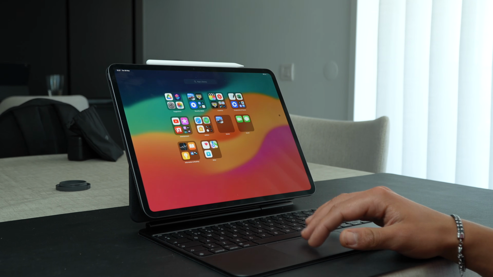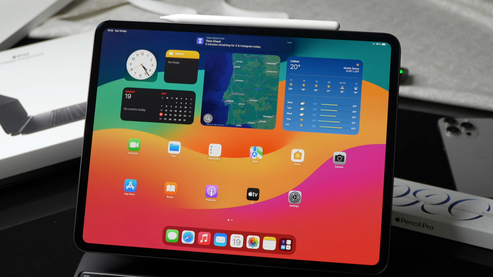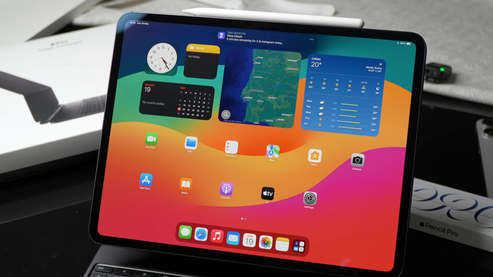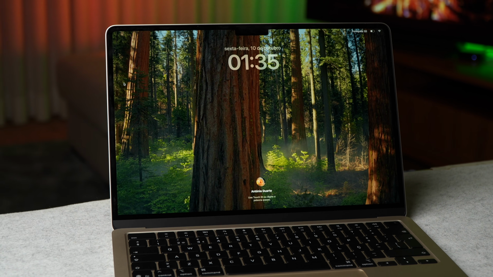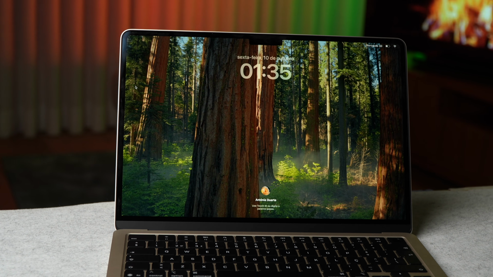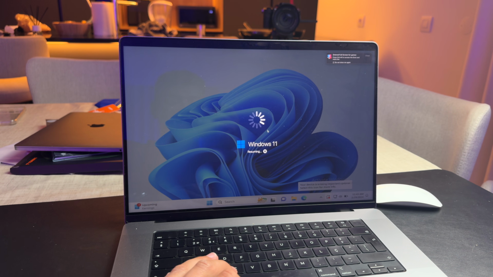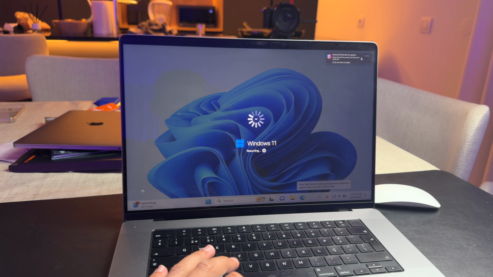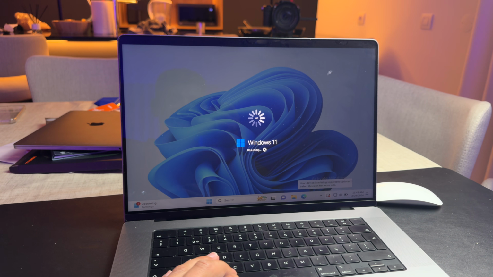Even if you love the iPad Pro ecosystem, even if you love the iPad Pro's display, if you love the proposition of the iPad Pro, if you cannot live with iPadOS, don't buy it. You don't have any other option. While the M5 MacBook Air is a different story. Because that machine, let me tell you, that machine supports everything. With the access to Parallels Desktop, you can actually use the M4 MacBook Air as a Windows computer. You can use it as a Linux computer.